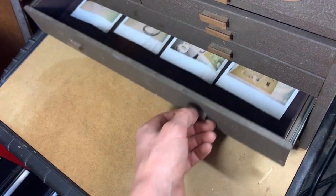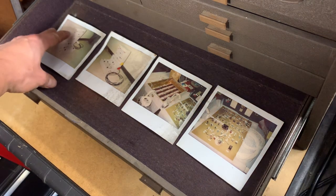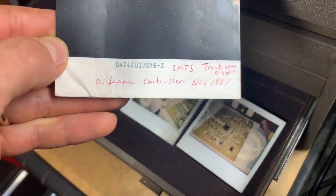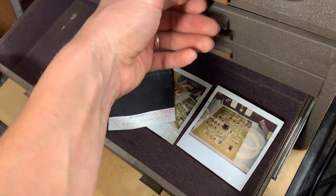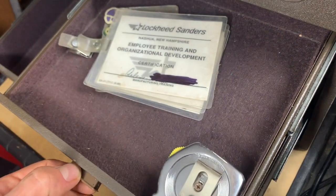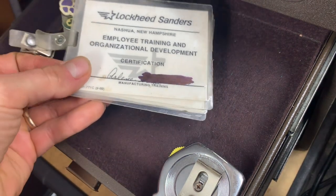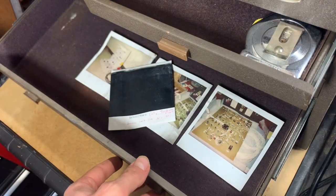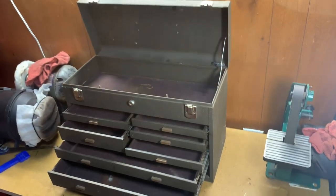Inside one of the drawers of the box, I found a couple photographs of some old electrical control panels for some kind of antenna system that this guy was working on in Egypt in 1987. And then in another drawer, I found a name badge from Lockheed Sanders, which I believe is what Lockheed Martin used to be called. So clearly this guy was some sort of machinist or electrical worker at the Lockheed defense contractor here in southern New Hampshire. There's also one in northern Massachusetts.